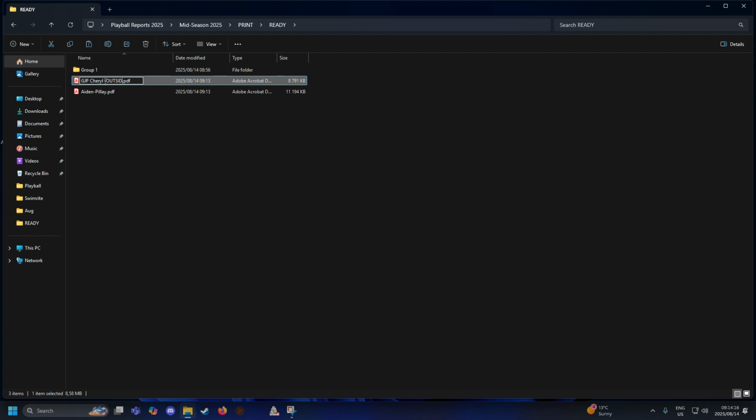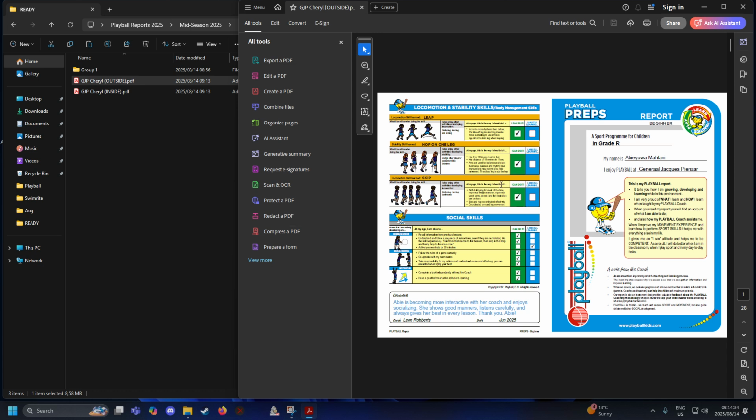You can just check and place it like this to say this is the outside of that folder, and this one has to have the same name to show that they go together. Saying Cheryl. Okay, and this is the inside. So you can just go and open that and double check. So yeah, I can see, yes, it is the outside of my report.